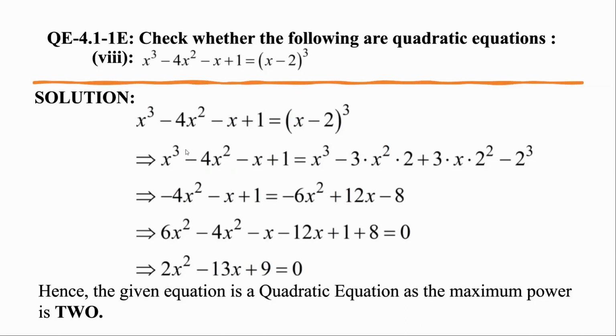So hence the equation, as it was initially given, had x to the power 3 in both the sides, that's why it was cancelled out. But after simplification we get 2x squared minus 13x plus 9 equals 0. So again the power of the variable is 2. If it was an expression, without the equals 0 term, then it would be a quadratic expression. But as equals 0 is given, it is a quadratic equation.